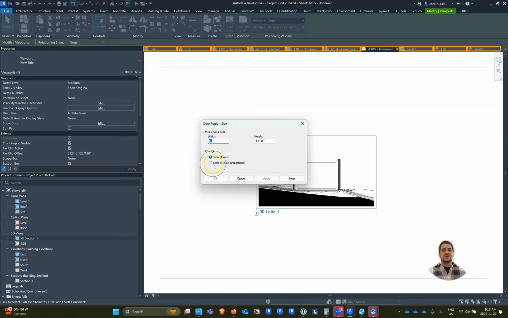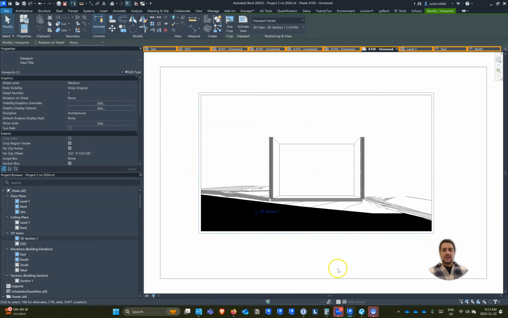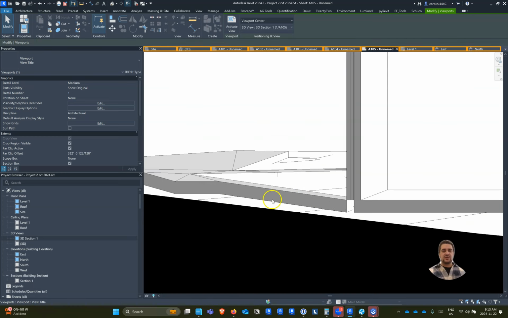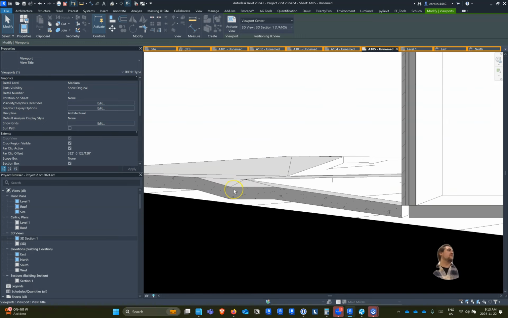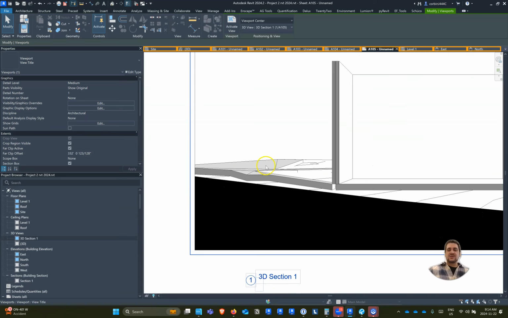We want to click down here to scale, and we want to make this 12. And so now that kind of fills the sheet a little better. You can actually see our sidewalk coming into our building. It looks a little jagged, but we obviously want to fix that and make it a little smoother. But that works for this.